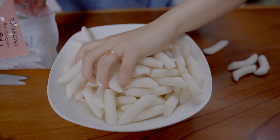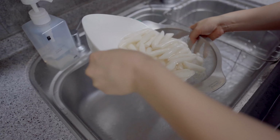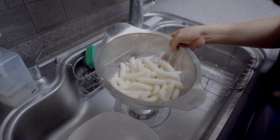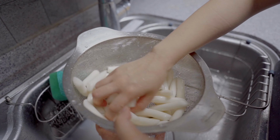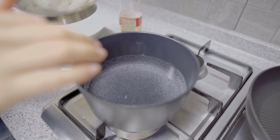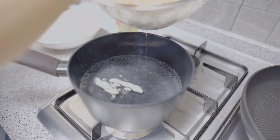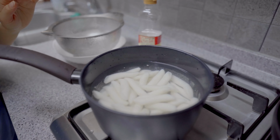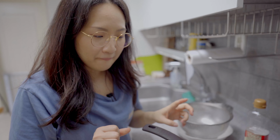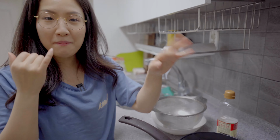We're gonna put this in running water for a second. You're gonna rinse it just a little bit. We're gonna boil it just a little bit to make it soft. Once the water is a little bit hot, I'm gonna put the rice cakes in here. We're gonna blanch it for a few minutes, maybe 1 minute. We'll check it again once the rice cake is soft.